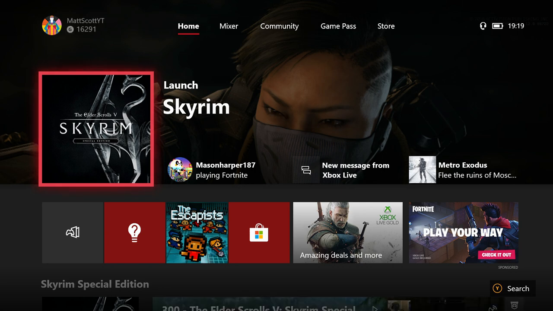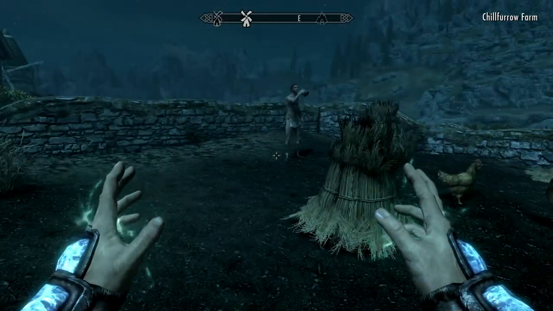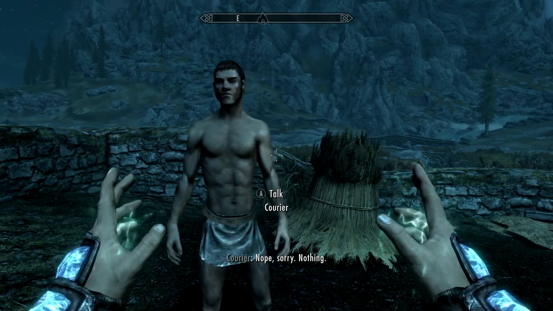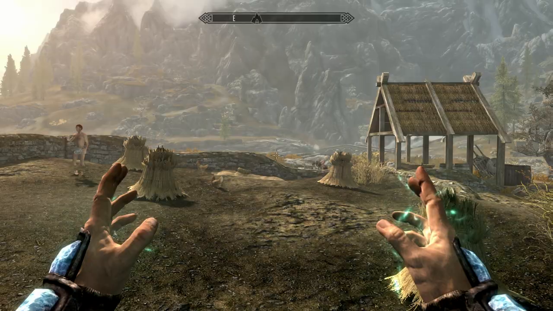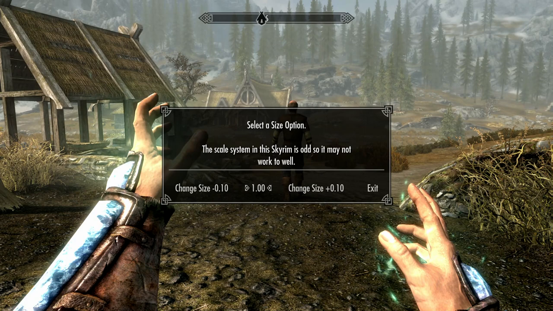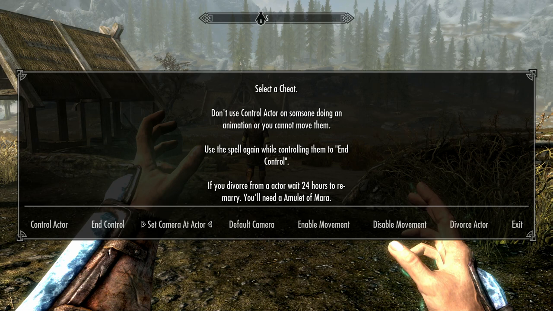Okay, let's retry that again, shall we? Okay, we're back. Thank God. Okay, what's happened to you? Nope, sorry, nothing. Yeah, you're not wearing anything. Wonderful. Right. So, cheat 7 was the size. Oh, which one did we want to try? We wanted to try number 8, didn't we? So, 8 was set camera actor, control actor, default camera, enable movement, divorce actor. Don't use control actor or summon doing an animation or you cannot move then. Use the spell again while controlling them to end control.